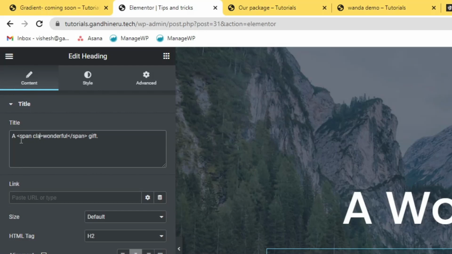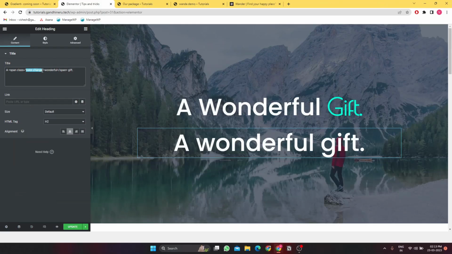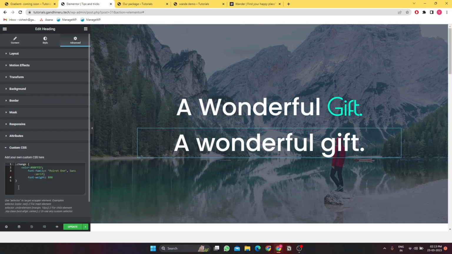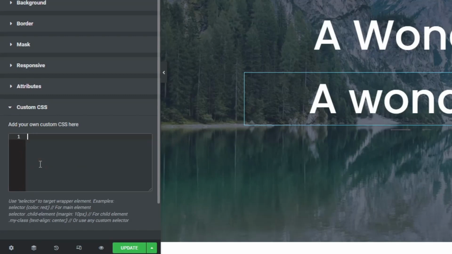So let us add a class. I'm adding a class because this will become easier to manage the style. That's why I'm adding a class. We can also add an inline style tag directly inside this. Let's add a class color change. I'm having Elementor Pro. If you don't, I recommend you to click the link below and get Elementor Pro. This will have some dynamic features around. Let me delete this one and add the class which we have.